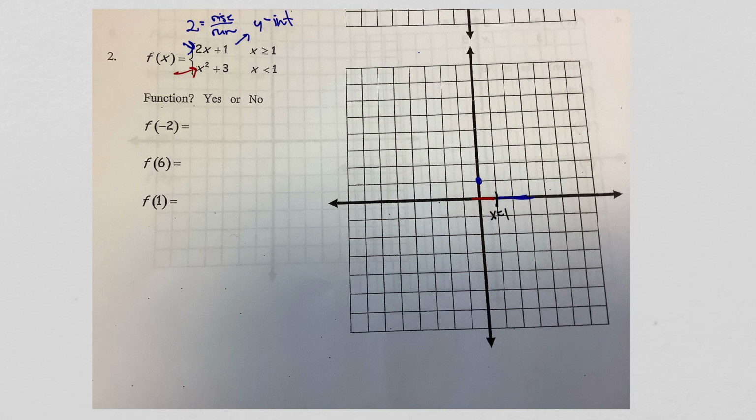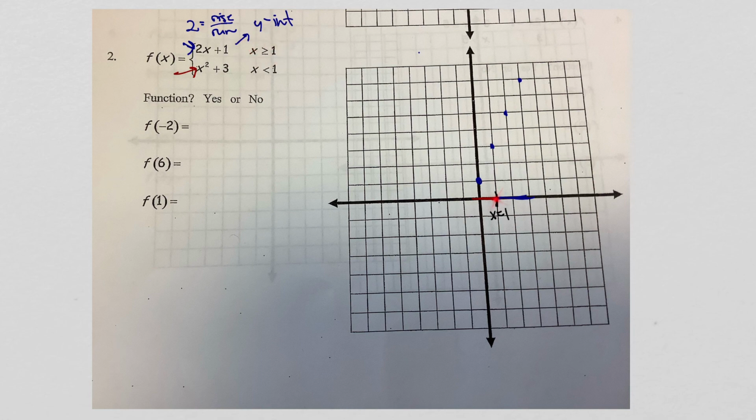So, and then I'm going to go with a slope of 2. So I go up 2 over 1. I'm going to put a dot here, and then up 2 over 1, put a dot there, up 2 over 1, and put a dot there. So put a dot at all those spots. Now, if we were to just be graphing y equals 2x plus 1 and not with this piecewise part, then I would just draw this line all the way like that. But you can see that we only do it for x greater than or equal to 1.